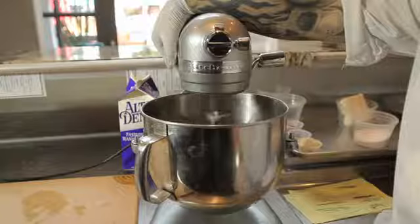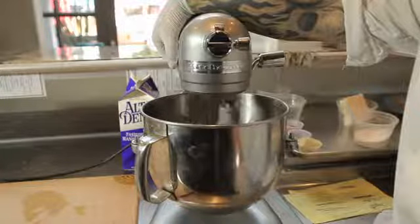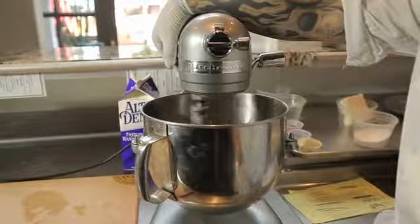We're going to put our bowl back into our KitchenAid with our paddle attachment and start on medium, which should be about setting 4 or 5 depending on your KitchenAid. We're going to whip on medium for about 2 to 3 minutes and check the consistency.